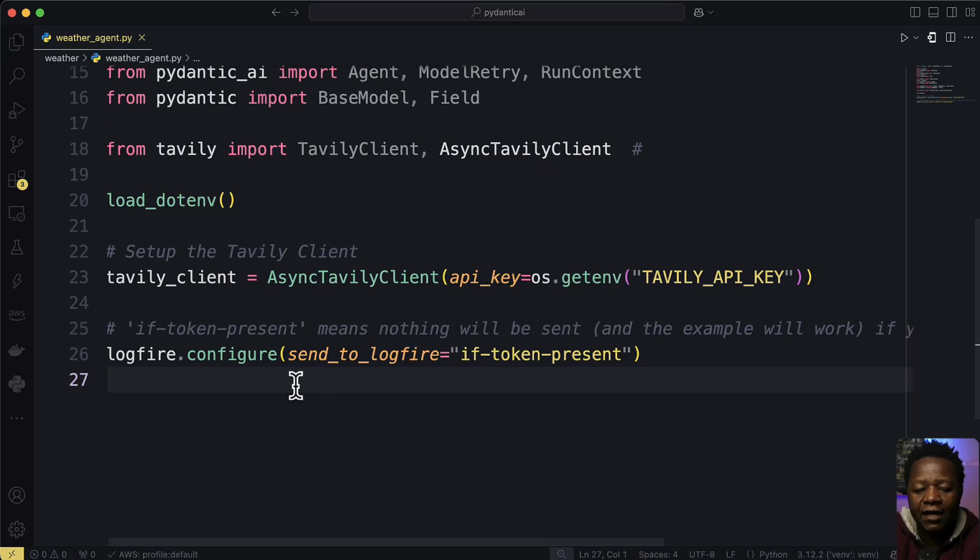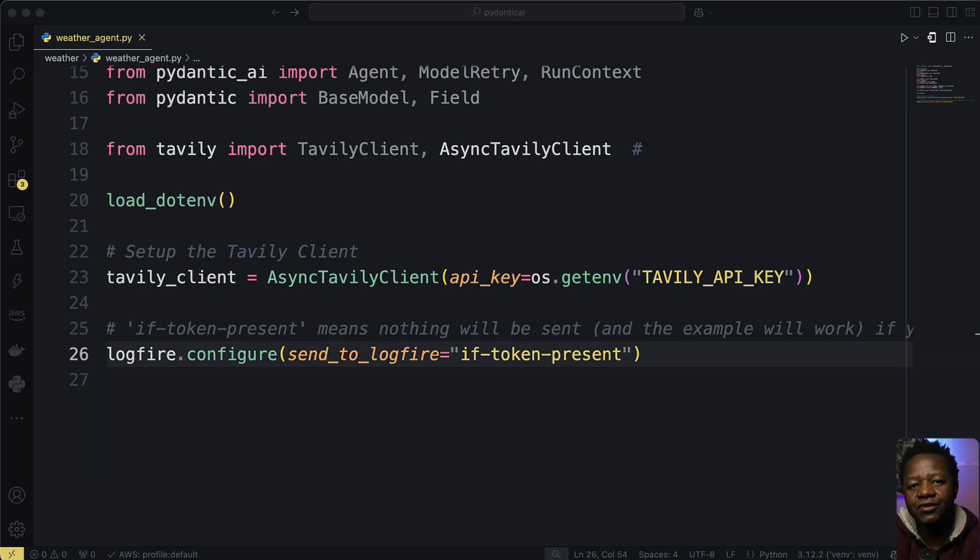So next here, I am putting together this Logfire, configuring it. So this is another framework that you can use to help you with logging and seeing how your application is working. Okay, so next what I'm going to do is I'm going to put together the data class. So this data class is what we call the dependency. What is a dependency?